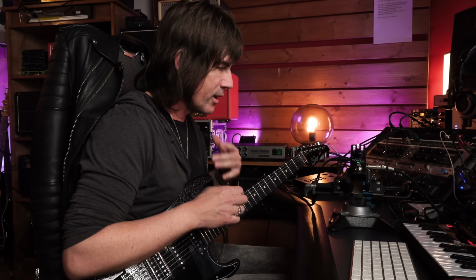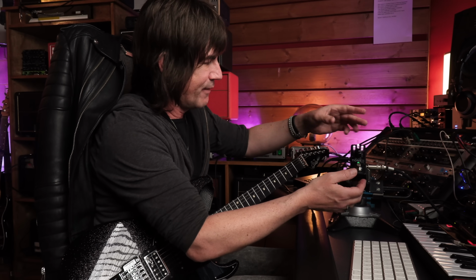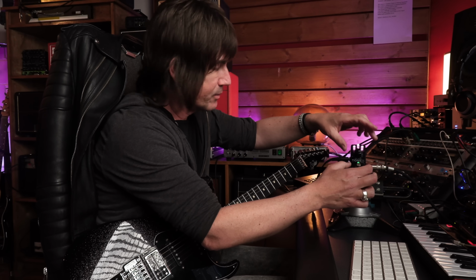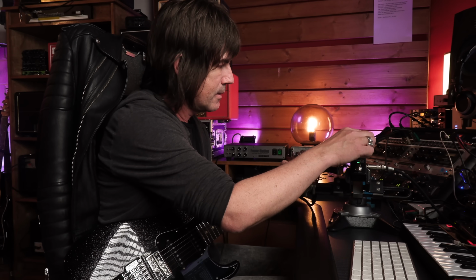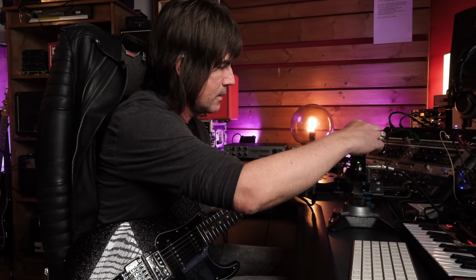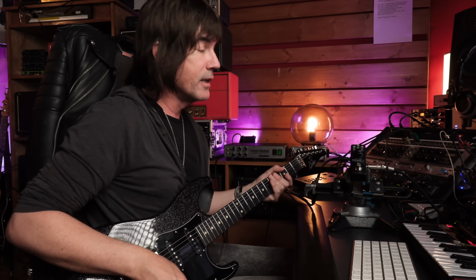Really nice American style edge of breakup sound. Obviously I did the capture with a cabinet. It was my old Marshall cabinet in the other room. It sounds big and fat, and it doesn't sound like something this small is producing it. So if I take off the noise gate, the reverb, and the compression, let's see what that sounds like. You can hear those things are enhancing my capture quite a bit.